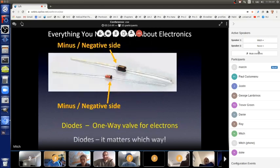So the regular diodes are polarized, so it matters which way you put them in. They have a bar on one side. It doesn't matter what the color is, the bar is the minus side.